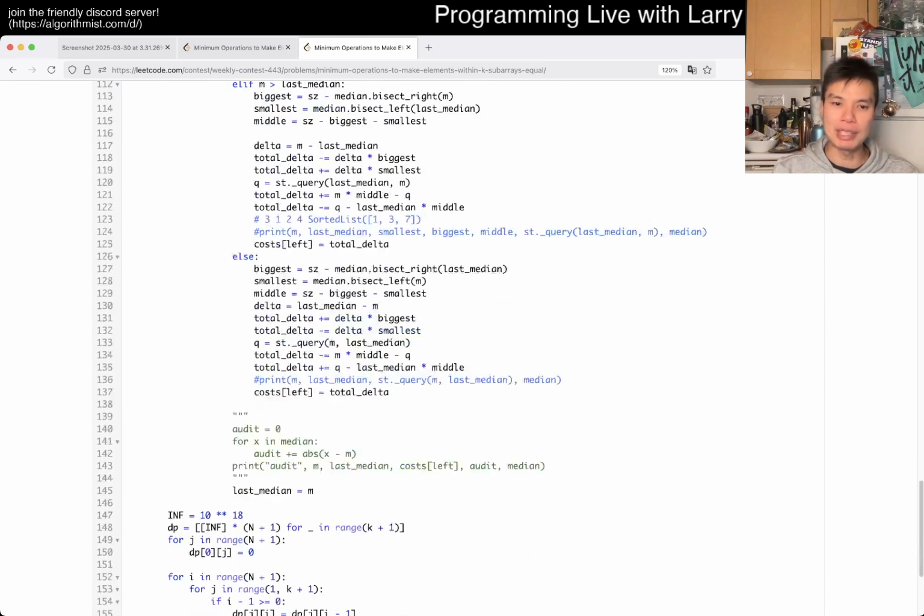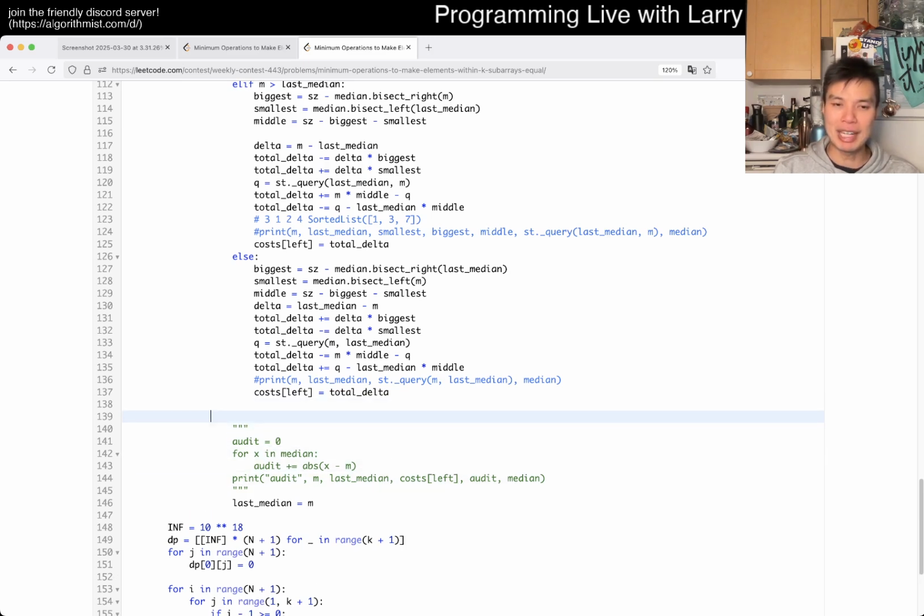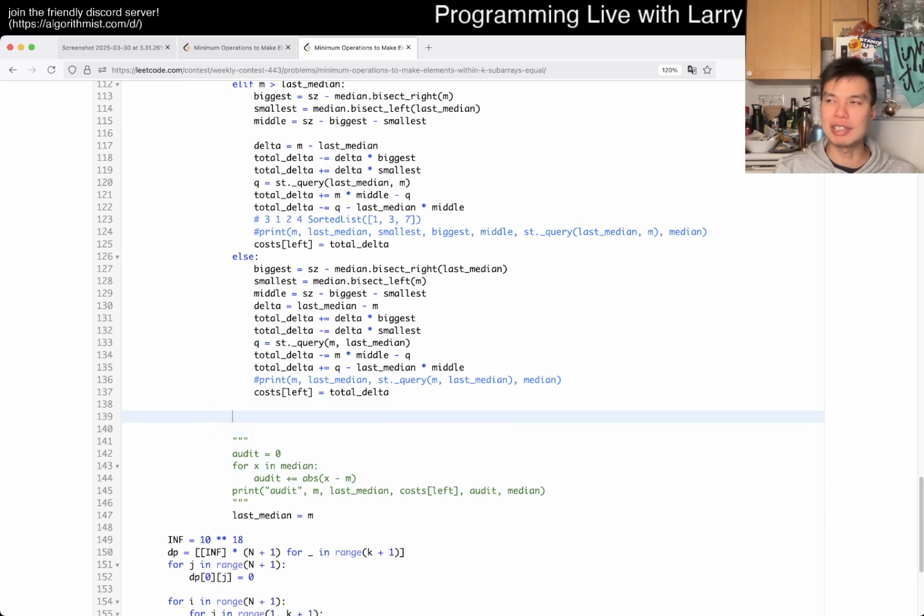It's nice, but given the new median, we can just divide the thing into two, right?